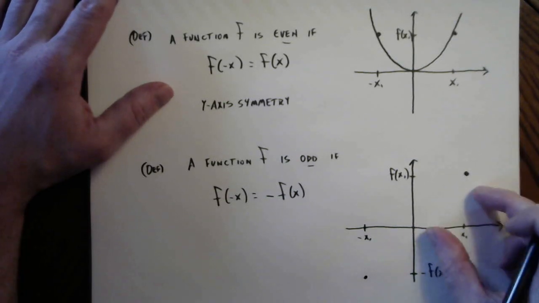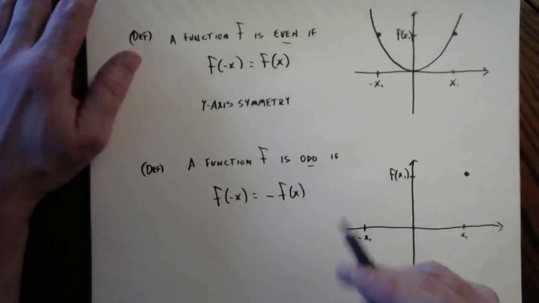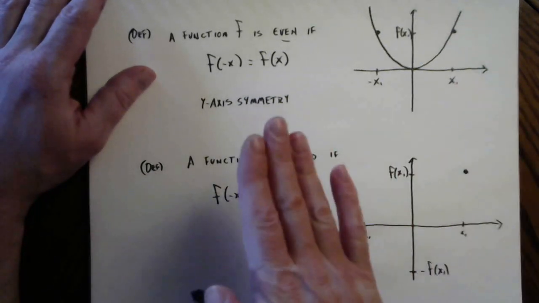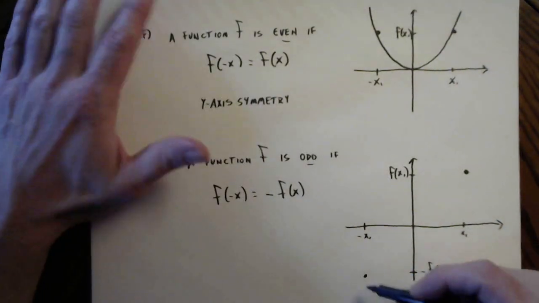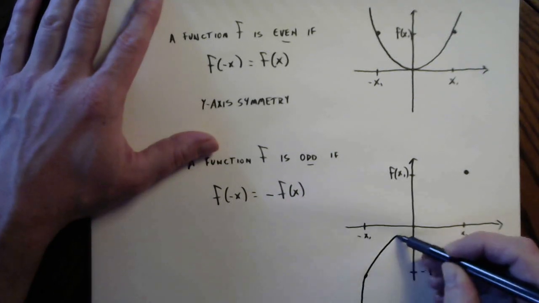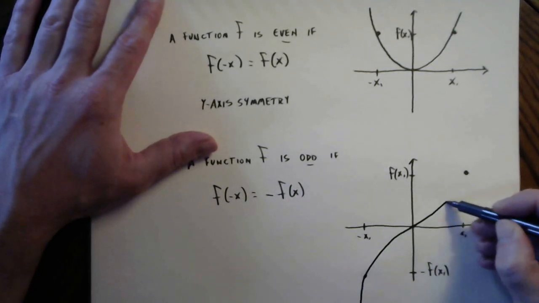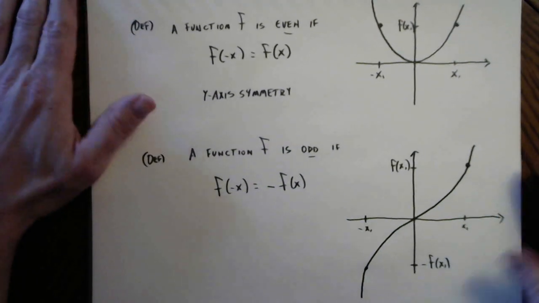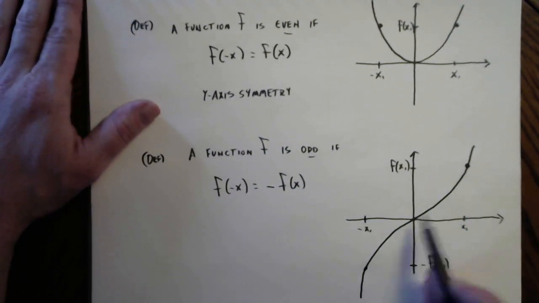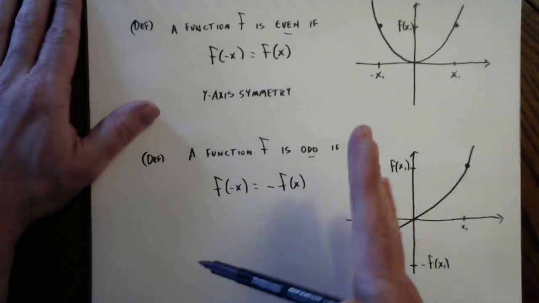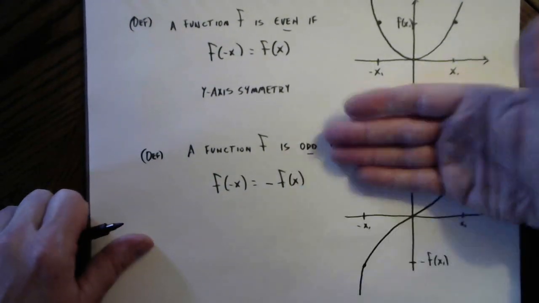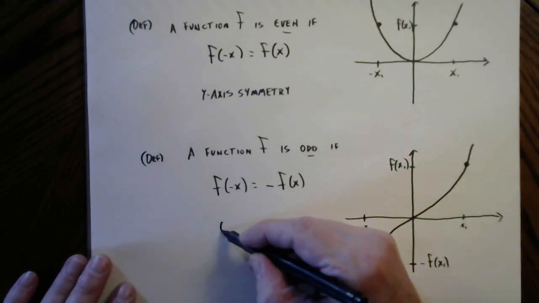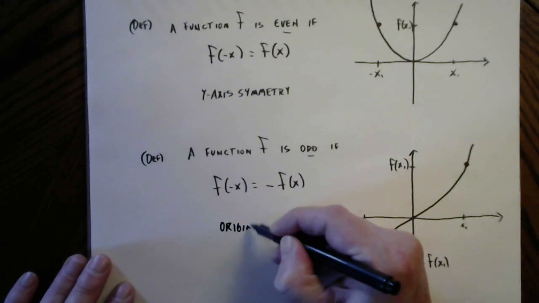And if I take all these points, what I'm now doing is sort of a double mirror. We call this origin symmetry. I'm going to take the points, I'm going to flip them over, and then I'm going to flip them over again. So a good example of that, if I can sketch it nice, is the cubic. If I took this piece, or this half from here out, and I flip it this way, and then flip it this way, we have this graph. And we refer to this as origin symmetry.